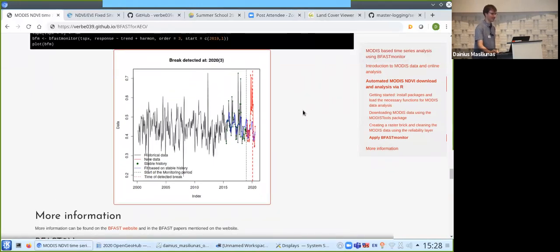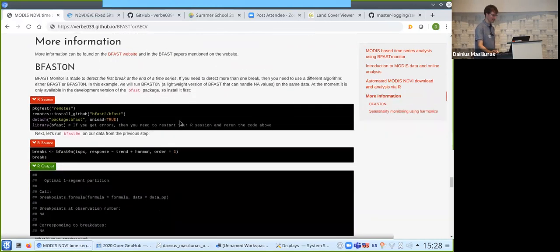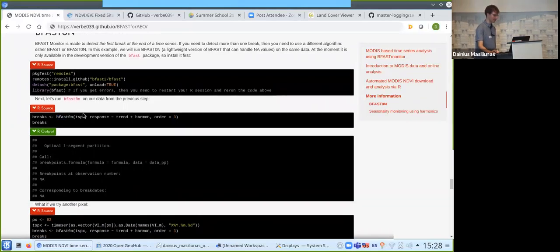Yes. And then for the next part, we can do the same thing, but using BFASTLite, and it's also just as straightforward. So as long as you have the development version of the BFAST package installed, you will have the BFASTLite function. And then it works pretty much the same way as BFAST monitor. You just get the time series as a TS object.